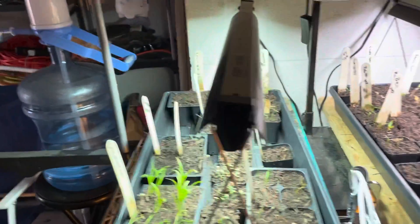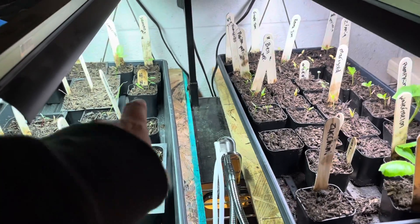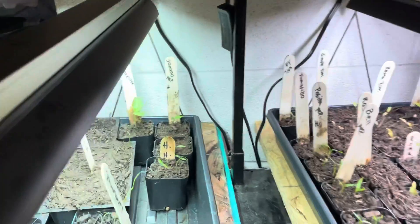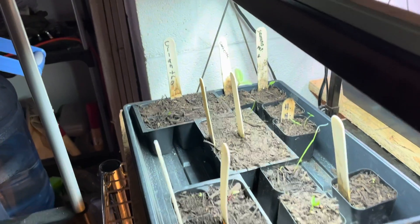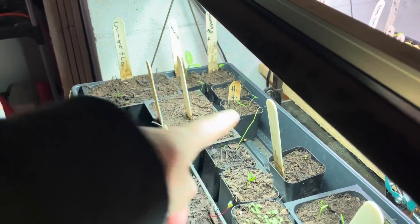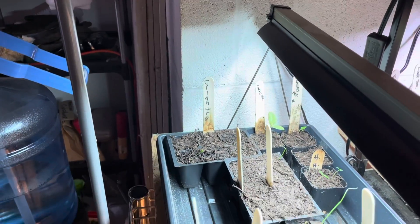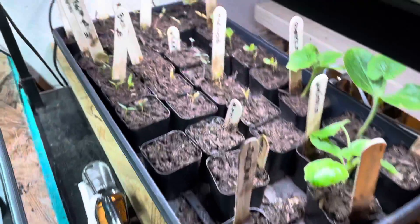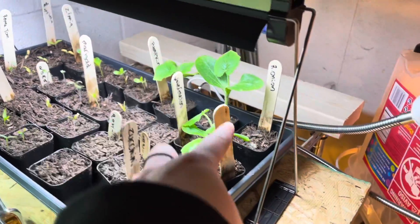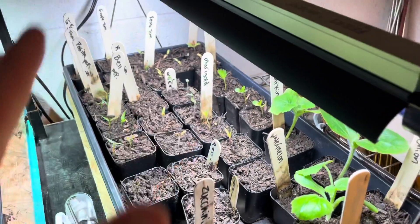Everyone else, how we doing? Carrots are here. That's a strawberry. Habanero. Serrano. I got one red onion over there, another onion or two here. A couple of beets. One cilantro — that's pretty sad. Sweet basil. And on this side I have pumpkin and yellow squash, then the rest is peppers and tomatoes.